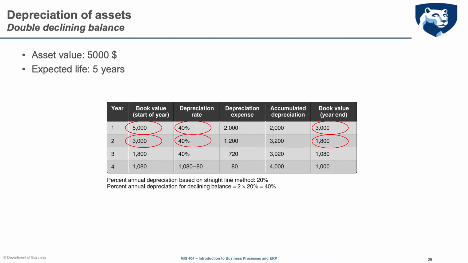And again, of course, the cost of the depreciation allocated to the income statement every year will vary, because the book value at the beginning of each year will vary, and so 40% of the number will always be different. Like in this case it is 2,000 because it's 40% of 5,000. In this case it is 1,200 because it's 40% of 3,000, and so on until you arrive at the end when you will have no more depreciation to be allocated to your income statement.